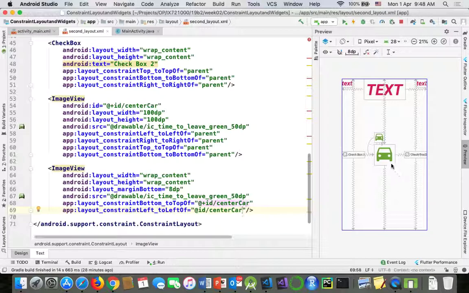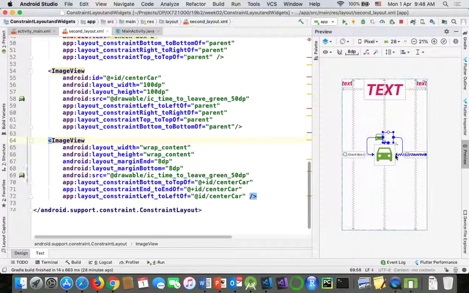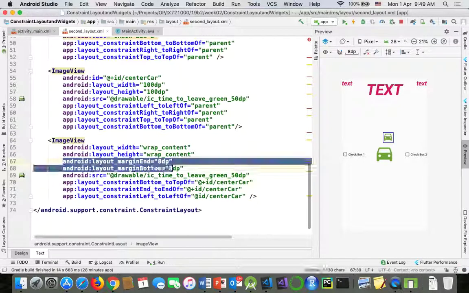So now look at that. If you look at that, we have two constraints. The bottom of this one aligns itself to the top of this one. The left of this one aligns itself to the left of this one. If I put another constraint here, right to the right, what will happen? Okay, I don't want to put any margins here, sorry.